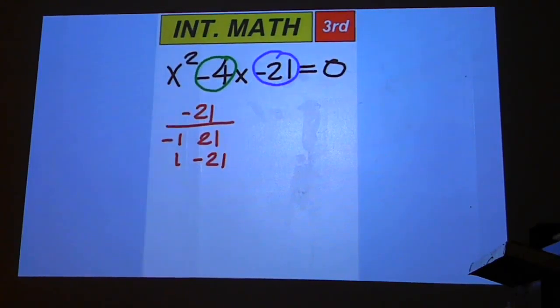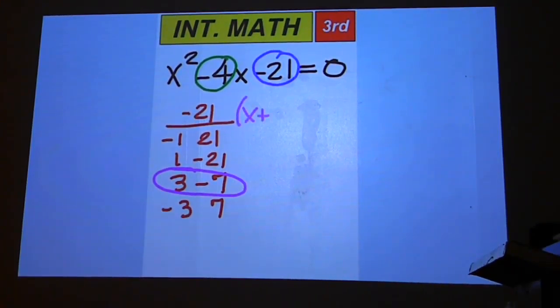Yeah, so anytime you have a negative number that you're factoring, you have two sets of numbers that will multiply to give you the number, but you need two different sets, alternating the negative sign. What about 3 and negative 7, or negative 3 and positive 7? Yeah, so now we look to see which one adds to give us the negative 4, and it would be 3 and negative 7. So what you're doing is setting it up like this.